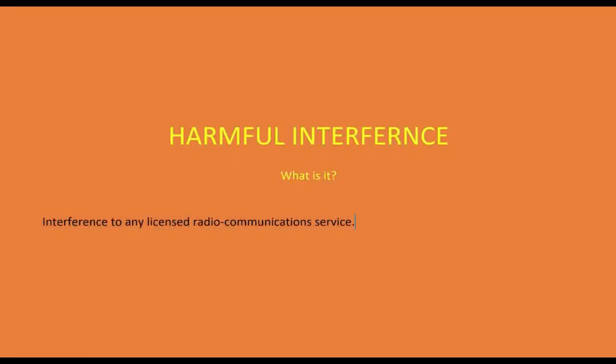It's not your fault. I've had that happen, and I could have just walked away from it, but I wanted to help my neighbour, and I bought them a better masthead amplifier. But I didn't install it. If the antenna came off and fell through the roof, I didn't want to be responsible for that. So harmful interference is interference to a licensed radio communication service, and if that happens, you are obliged to cease transmissions until the problem is resolved. And it's unlikely you're ever going to have a difficulty like that.